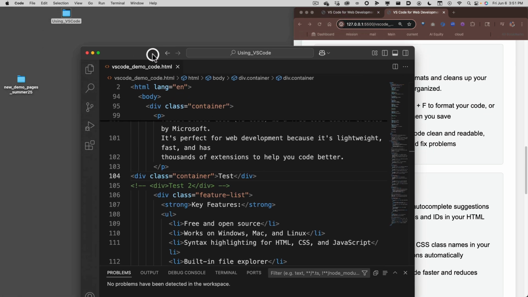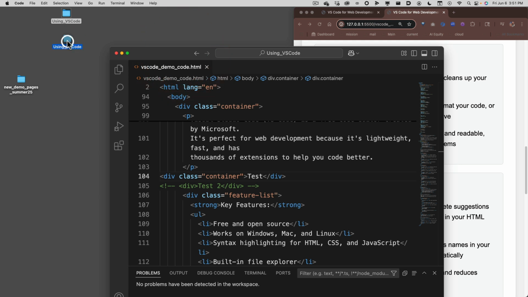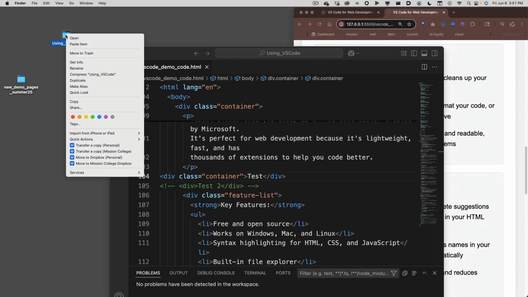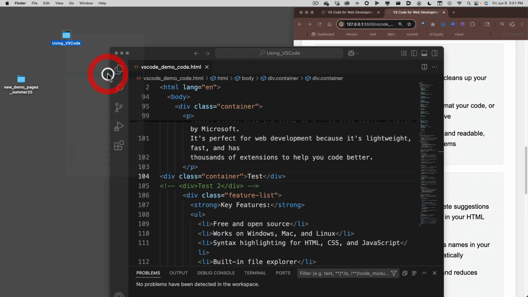And then I just wanted to show you one last thing. A lot of times when you turn things in, I'm going to have you zip the folder. So you're going to turn in the whole folder and not just individual files most of the time. To do that, I'm on a Mac, but it's kind of the same thing on a PC. I'm just going to right click and say compress. And then I get what's called a zip file, .zip. That's what you turn in. That's all there is to it.